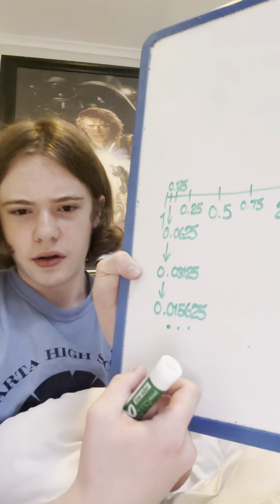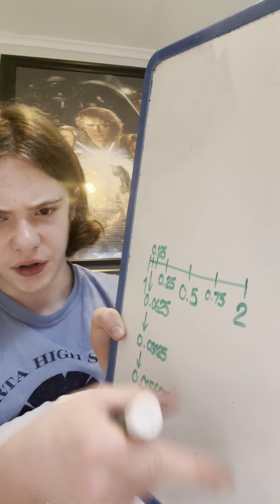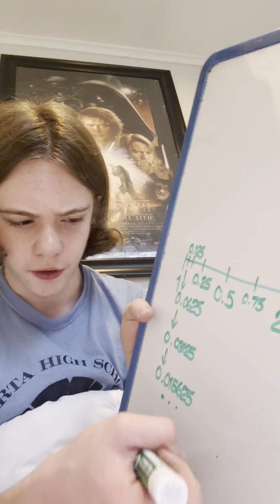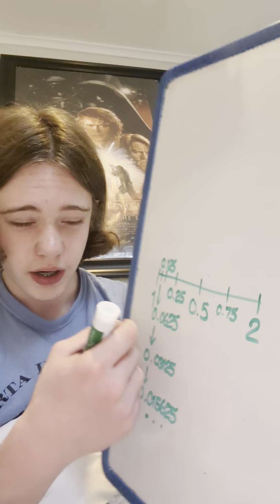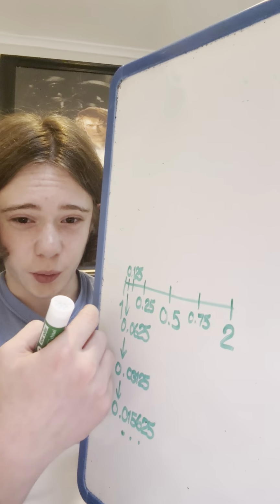And divide that further, you get 0.03125. And further, you get 0.015625. And this goes on forever. So you can constantly split this in half, and you'll have an infinite number of numbers that can fit in this small space. So the distance between 1 and 2 is infinite. So maybe 1 must equal infinity. What do you guys think?